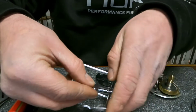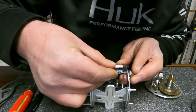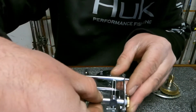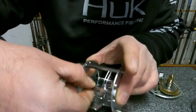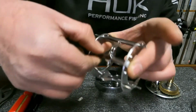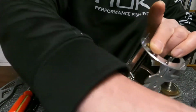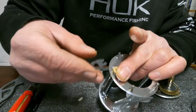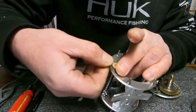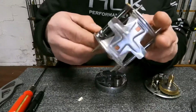Slide that on. Got little grooves right here, up in the top of that little bar right there. That'll hold that in place for you. And just weasel it in there, nice and snug. Keep one finger on that gear right there. That way it'll pop in. Once I got that in place like that, I'll flip that up and I'll grab my little clip that goes on right here. Make sure that's all on there before I ever put my paw back in that spot there.